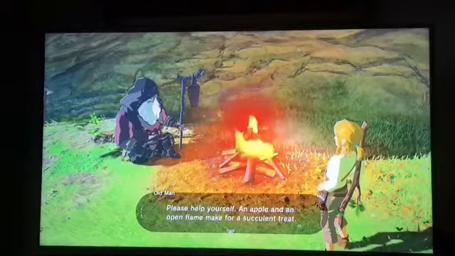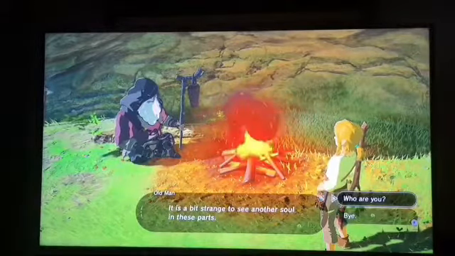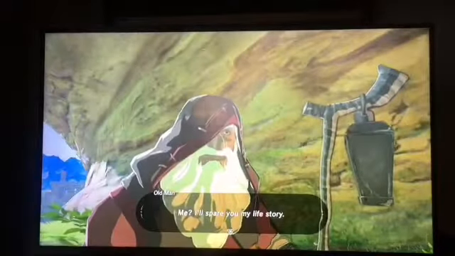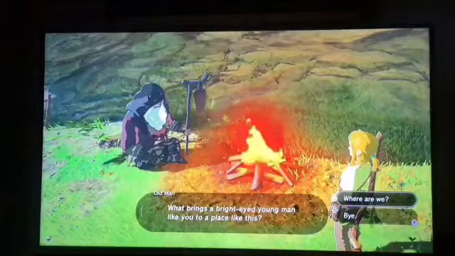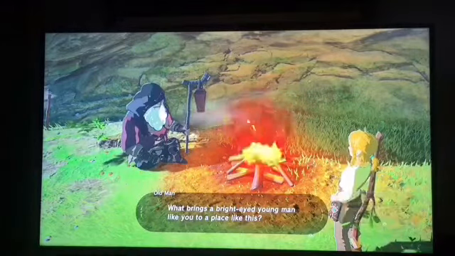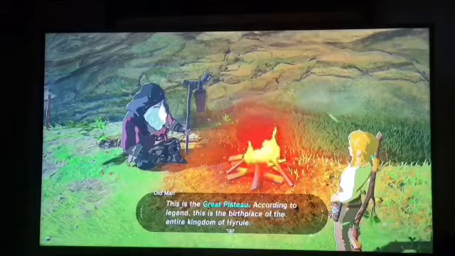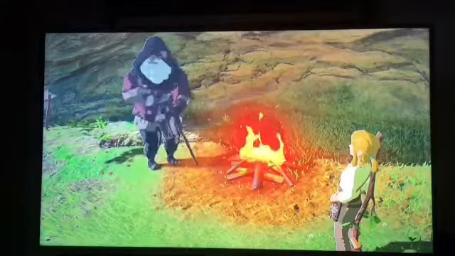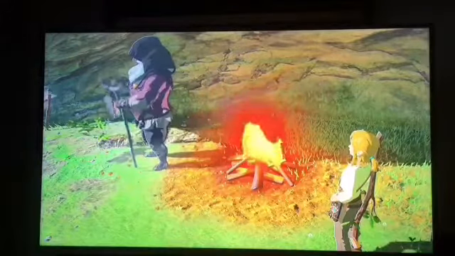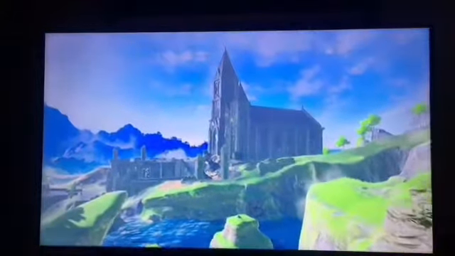So he's just talking to us. Who is he? Who is he? He's an old fool. Where are we? We are on the Great Plateau. We're surrounded by high walls on every side. You see that building there? That is the Temple of Time.